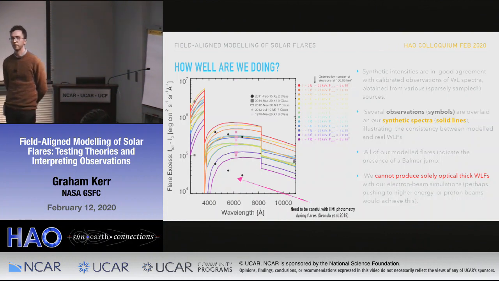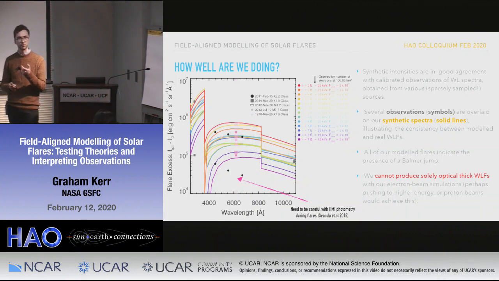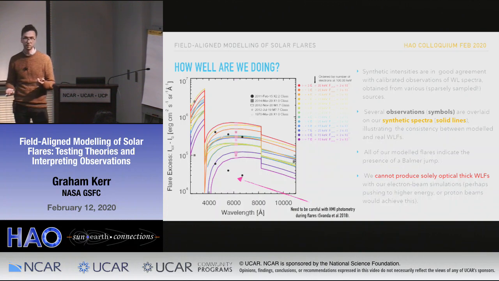And then accounting for the different spatial resolutions? Oh yeah, so we haven't done that at all. This is why I'm saying this is just a first pass. If we take the reported flare excess, are we consistent? You're right to point out that the space-based and ground-based data are all going to have different temporal resolutions, different spectral resolutions. A lot of these are images, and so they've been averaged over some image, and SOT has a couple of angstrom passbands, so you can probably get a couple of lines in there as well.